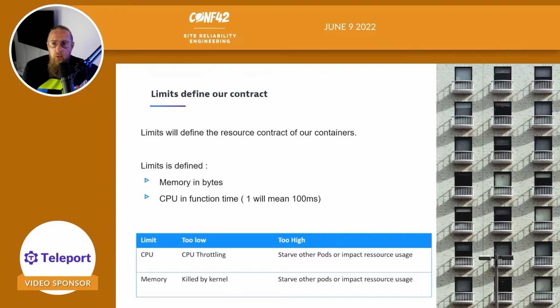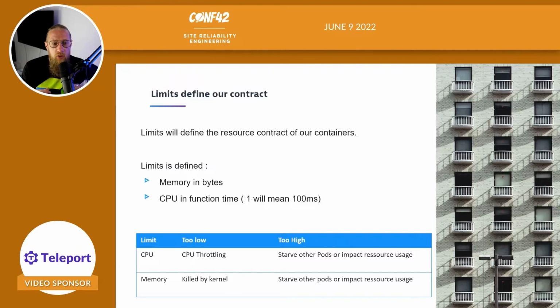So for that, we can express it for the memory in bytes. This is very useful, very easy. I do a load test, I can see what's the maximum value that I need for memory, so I can basically guess it. On the CPU side, it's more difficult, and this is due to the fact that we have a heritage from the Docker world. The way Docker works to share resources within our host, it uses CFS, and for this, the CPU is basically split in function timing.